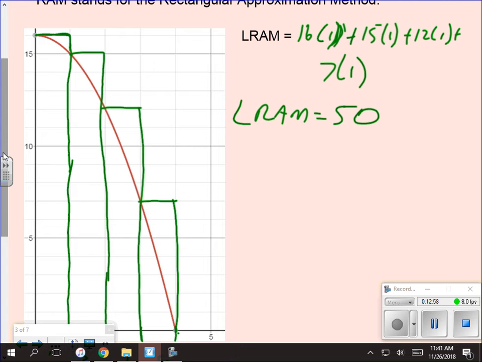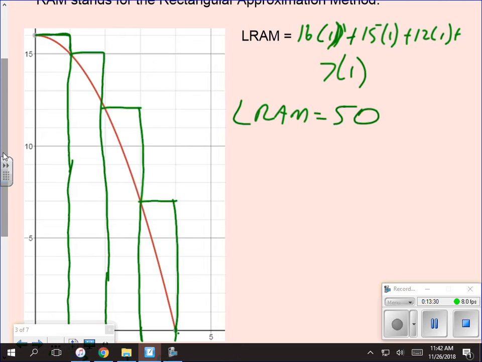What would make it more accurate? What's the one thing that would make it more accurate? Having more rectangles. If I doubled the number of rectangles, dividing them all in half, the amount that's over would be less. It'd be more accurate. The more rectangles, the more accurate, because the less I would have over. Each one would still be a little over, but it wouldn't be as much.